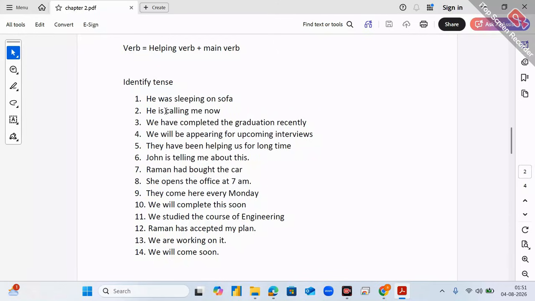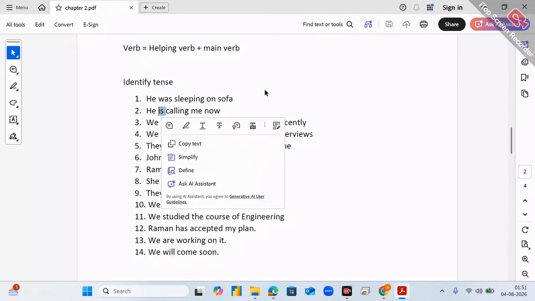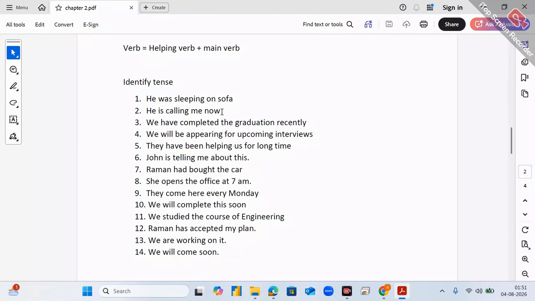Is there. Am, is, are. Okay, am, is, are comes under the present tense, so this is continuous present tense. Just see the sentence and focus on which helping verb is there in that particular sentence, and then check which verb format is there: V1, V2, V3, V4. Likewise you will be able to solve all these examples.